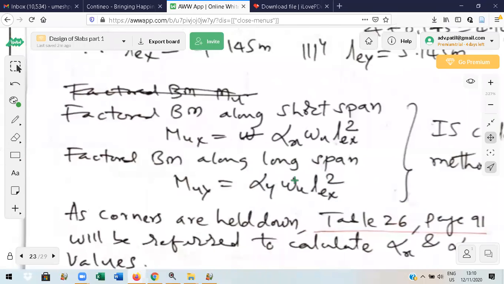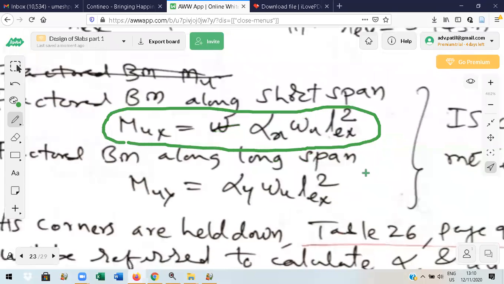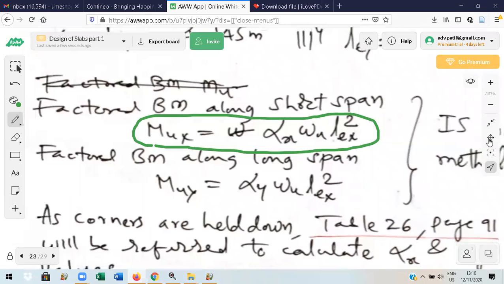If I want to find out factored bending moment along short direction, you can see this one. I'll be using this formula. So WL square by 8 and all is not there here. Alpha x into W into LEX square. Now before what is alpha x, you already know WU and LEX.